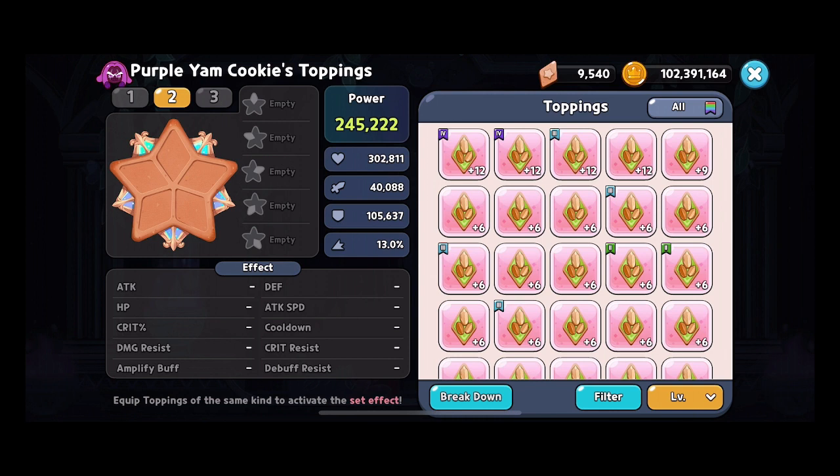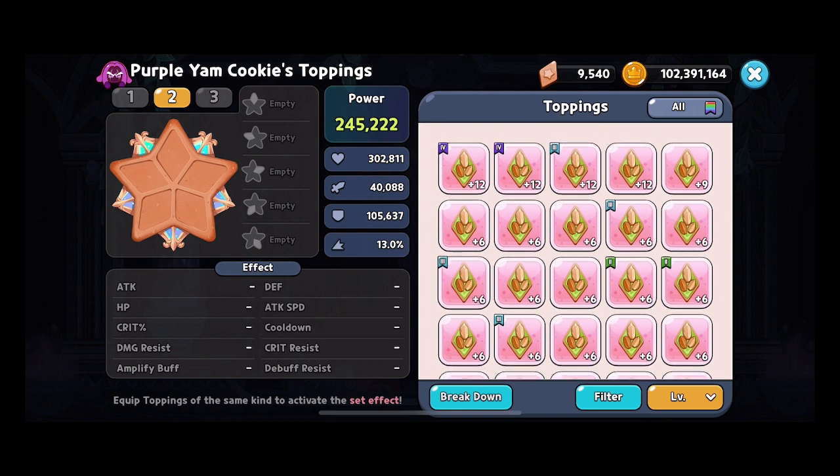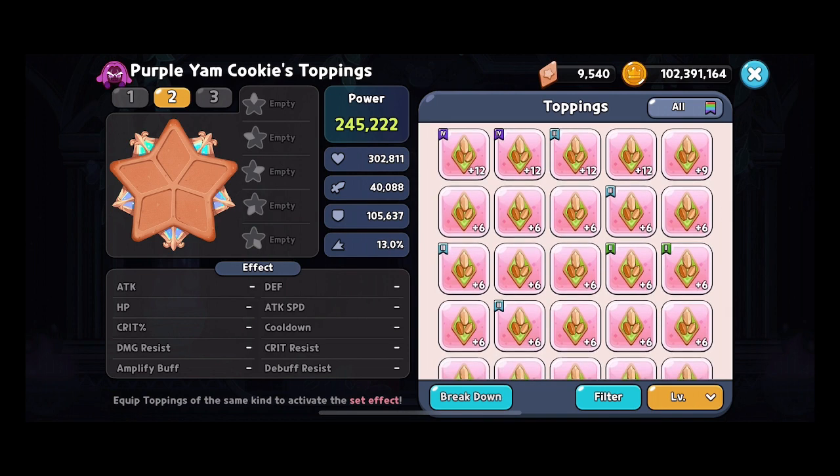So as long as you have enough damage resistance, because you can have 30% substats of damage resistance on Purple Yam peanut toppings, then you can make him survive long enough to where he can heal all that HP back. And the further this game progresses, the further the HP toppings will actually end up mattering, because of how these skills have a max cap of 300,000 of relative damage.